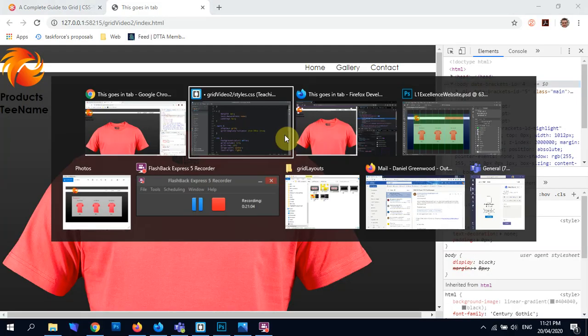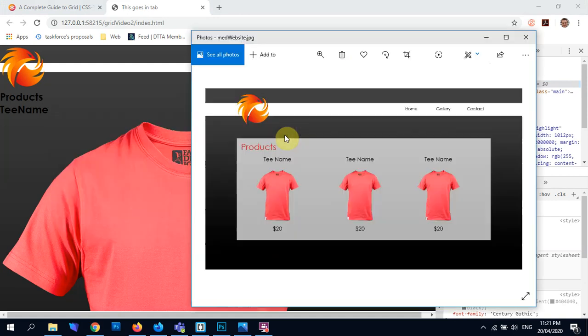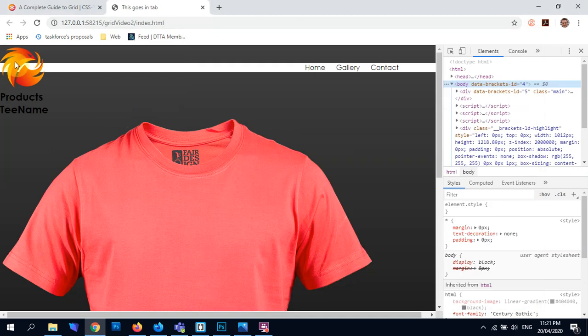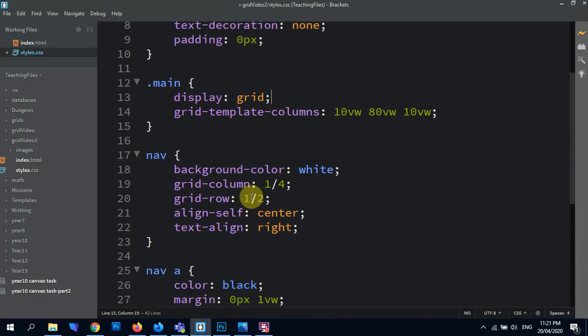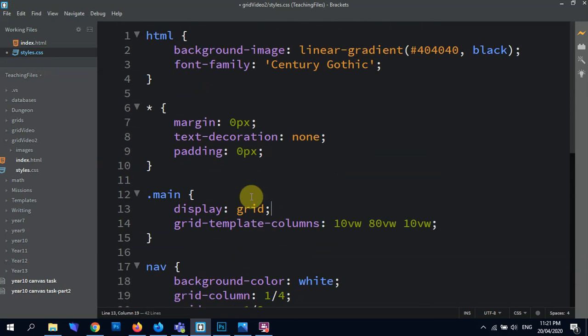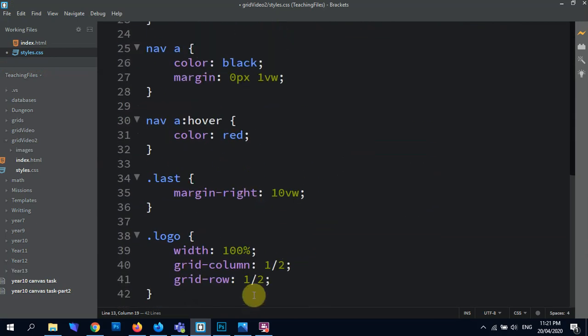So let's have a look at our... I'm such an egg. That was a gap there. It was inside. It was actually in the same. My bad, my bad. Right, so logo. Where have we got logo? Down here. Grid column, actually 2/3.